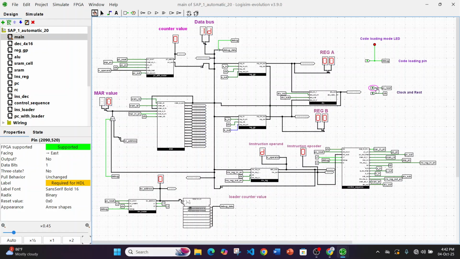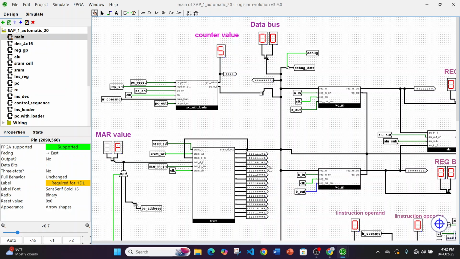Let me show you. After giving pulses, if you see carefully, all the instructions are going to the required address. Okay, let me show you.